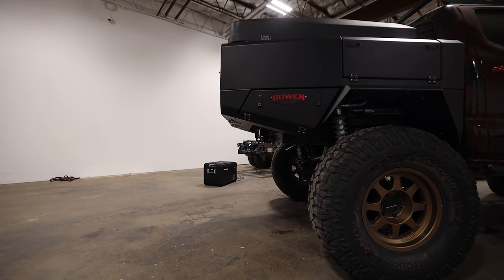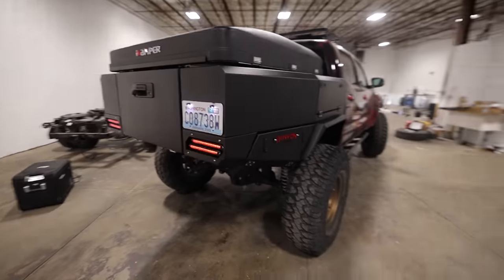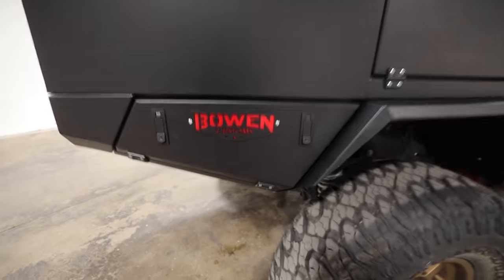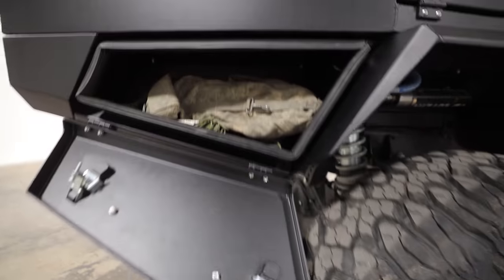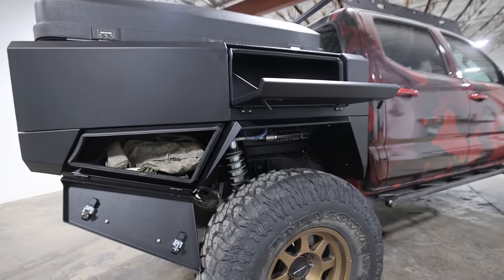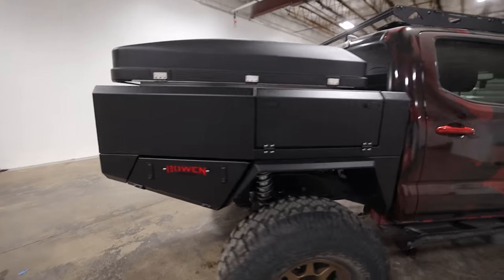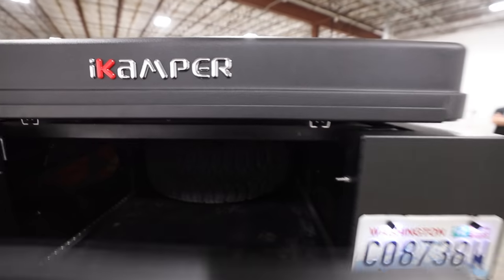Brent — with a little nudging from me — designed a bed that is ultra high clearance. Look at that departure angle — it's insane. We chopped off 18 inches of frame and the departure angle is something you just can't get any other way. And with the dovetail, there's nothing else in the industry even close to this — where you've got a dovetail that still has real utility function. All the parts of a bed that normally just look good now serve as a place where you can store tools and gear. Brent's beds from Bowen Customs really take full advantage of every bit of extra space in a bed.